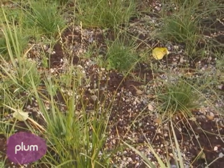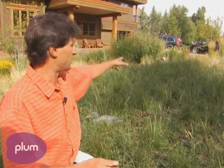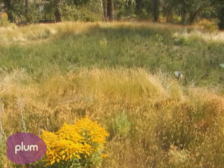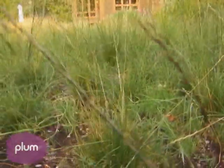And as you can tell, there's no smell. So it's not like you have a sewage plant in your backyard. You don't notice it at all. It's a wetlands. All these plants are wetland plants, or sedges and rushes. We have some of the irises that come up. So it's a real different landscape to put into your yard, because most folks don't have wetlands in their yards. Most folks will have mosquitoes if they do. There's no mosquitoes associated with this because it's all gravel based. There is no water on the surface. But the plant roots can get down into the water.